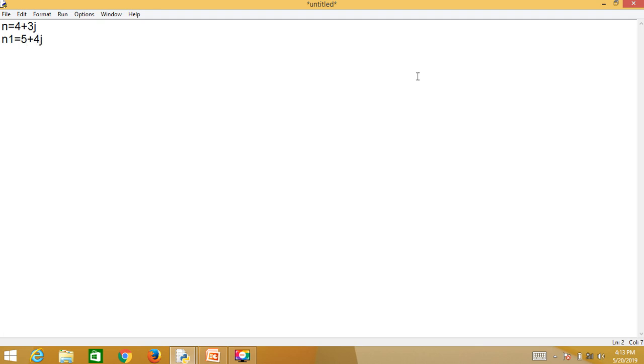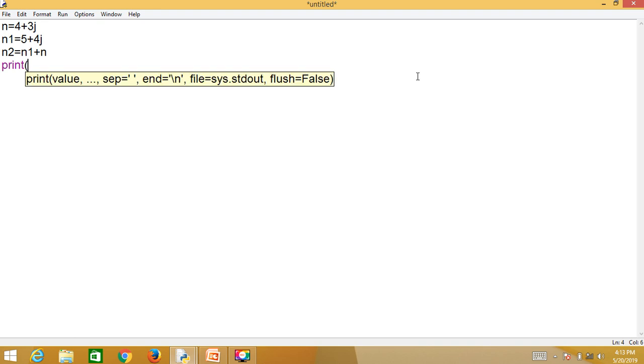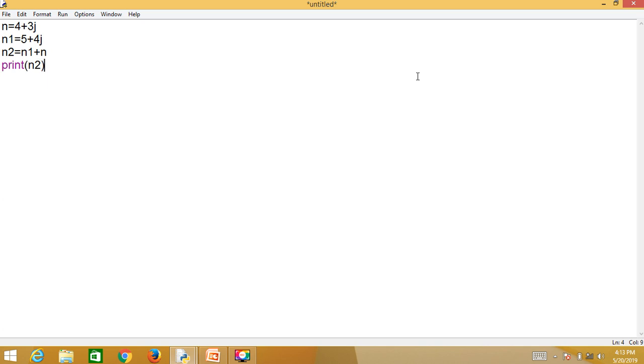Now suppose I am storing the addition of the numbers in n3, it is n1 plus n2, and printing the value of n3, so what will we get? We will get that the real part is added with the real part, and the imaginary is added with the imaginary.